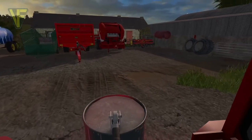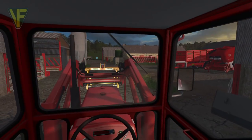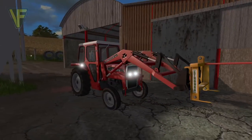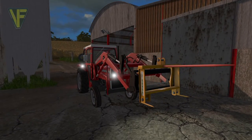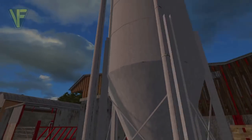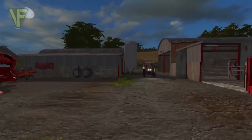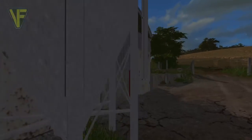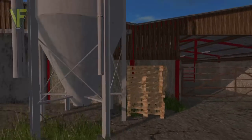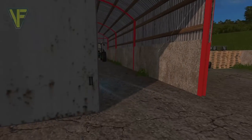Right, so next, we're going to leave this here. I'm looking at these. We don't really use these anymore, so we may free some space up in the yard by knocking these down, because they don't really serve any purpose. They're now redundant. And I kind of want to declutter the yard a little bit this winter. So I think we're going to be making a few more changes to the farm.